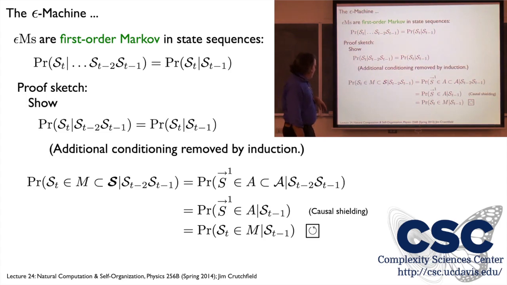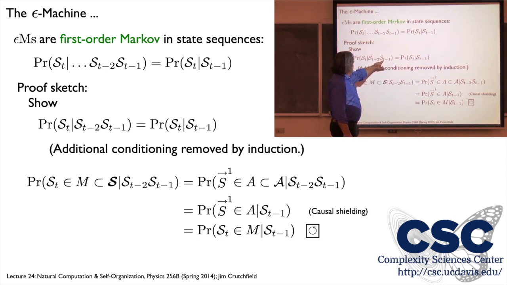Okay, so what we're going to do here is look at this probability at time t, given the state we're in at t-1 and t-2. I'm just going to add some notation here. We can assume this random variable, the next state I could be in, is in some subset of the causal states.